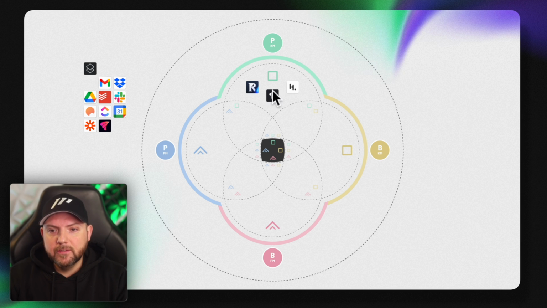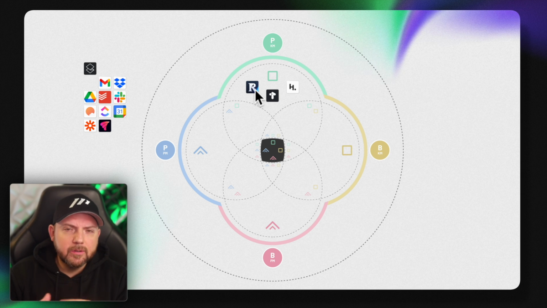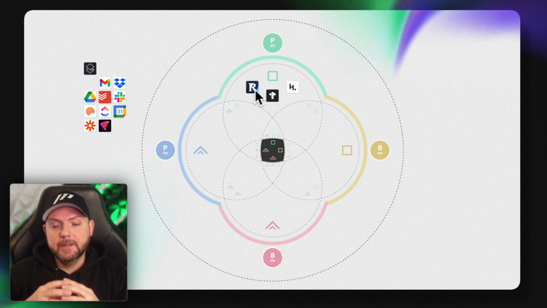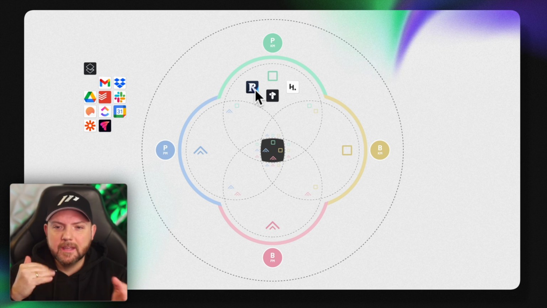Let's think about these three tools. Reader is a read later app. So if I find anything on the web, a YouTube video, an interesting blog article, things like that, I can directly send it to Reader and save it there. It stores there, and I can highlight in there. It also has AI integration. So to us, this is a perfect capturing application where I can quickly capture information.